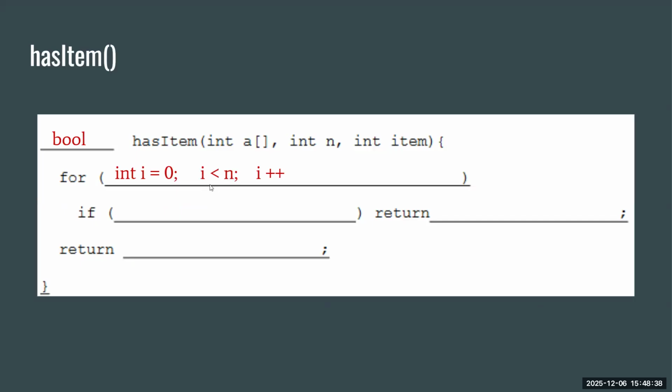So if we put the less than in, then i will only go up to 11. And then what do we want to check in the if statement for whether the array has an item? Yeah, so Alex has the general idea of array, if hasItem equals item. So what we're checking here is the actual elements of the array. So how do we access the elements in an array?